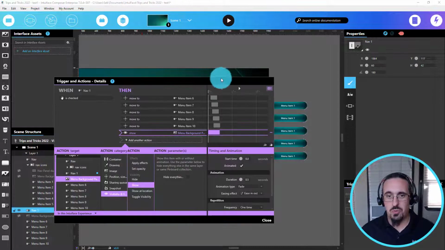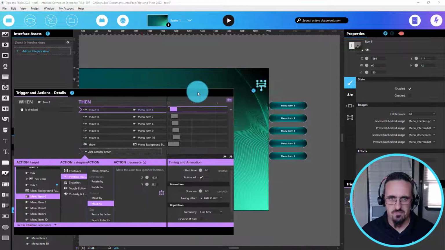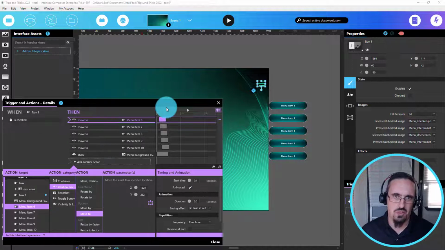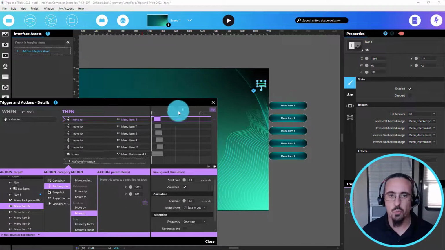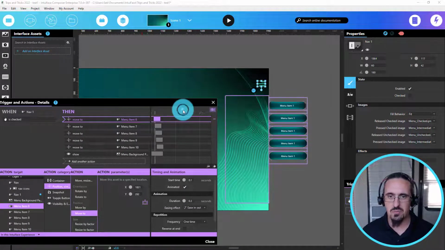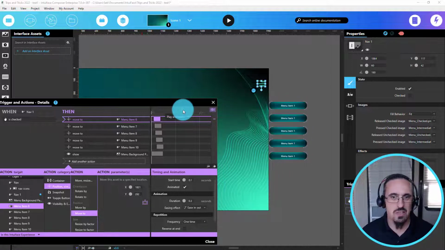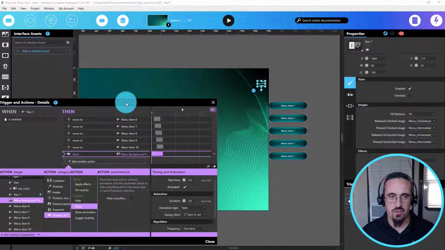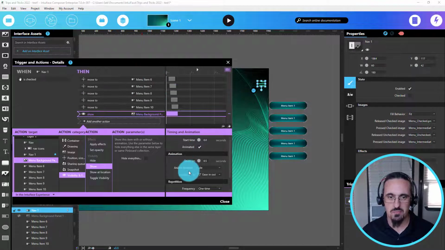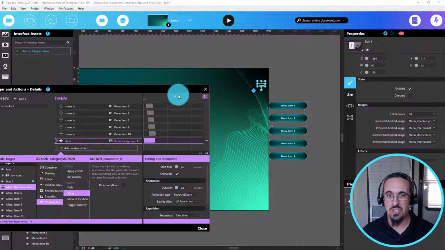If I go back to my trigger and action panel, and usually I will have this on my second screen, so I have a bit more real estate to work with. But let's try to play the animation. It's fast, but it looks like what we're trying to do. Okay. So on the show side, I used here a very simple fade, but you do have a fade and zoom. Now, if I try to do it here, having this panel coming below the buttons, it doesn't look super good. So I would probably keep that to the fade.